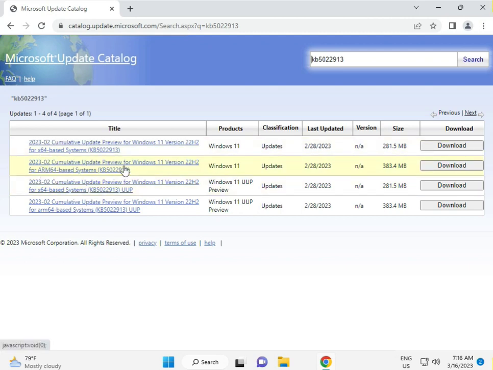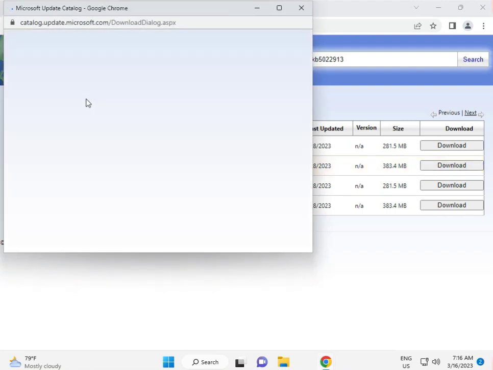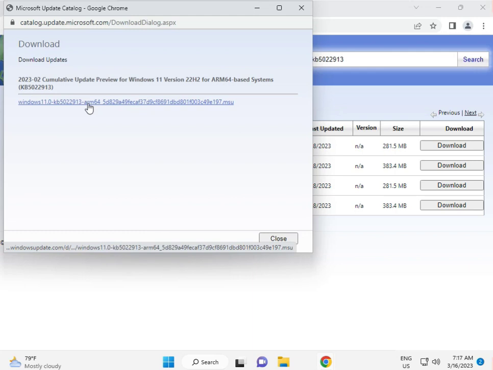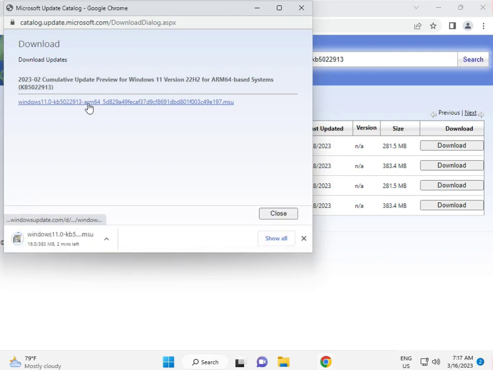So we have to install this one, and I will give you this link in the description, so you can directly copy paste and just come to this link and download. So we just have to directly click to download and show the link. Again, click to this link and now your update file is starting.